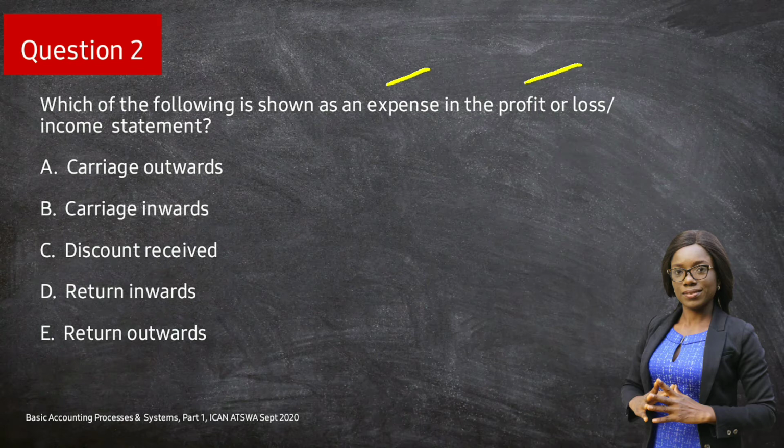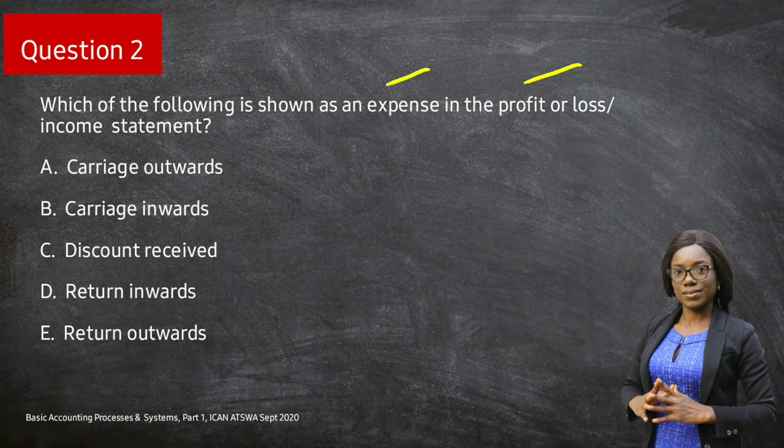We will start from the bottom. Before I do that, I'd like you to know that we prepare the profit or loss account to be able to ascertain the net profit or loss at any given point in time. We also prepare a trading account to ascertain the gross profit or gross loss within a period of time. Are there any answers here which directly relate to P or L account? Do you know? Okay, I'll help you.